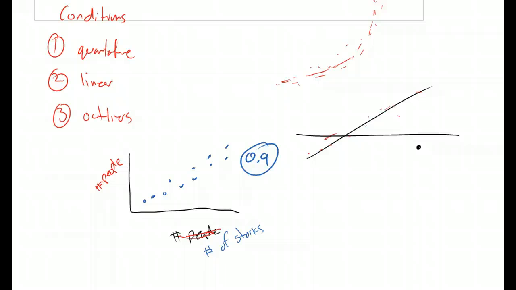All right, and I think the explanation was that storks nested on the roofs of the houses. So as there were more people in the town, there were more roofs, and that attracted more storks. Okay, so that's what's called a lurking variable. A lurking variable is a third variable that explains both of the other two variables.